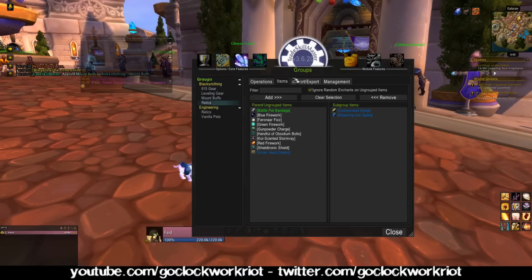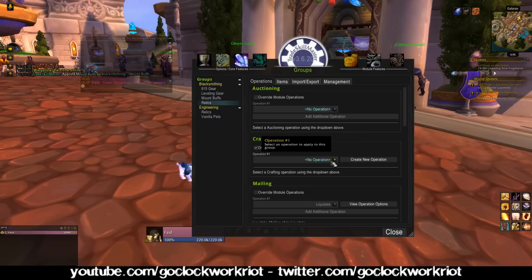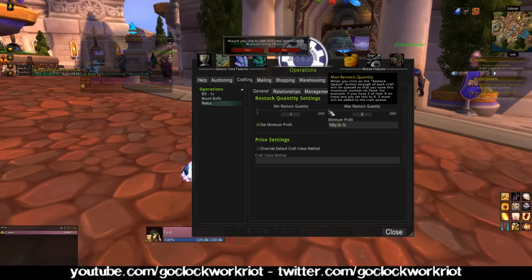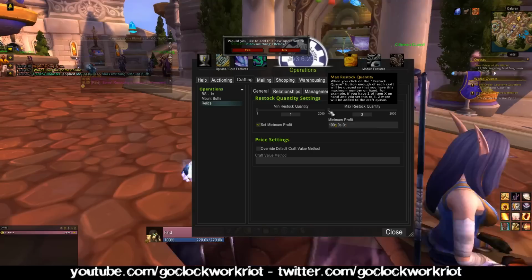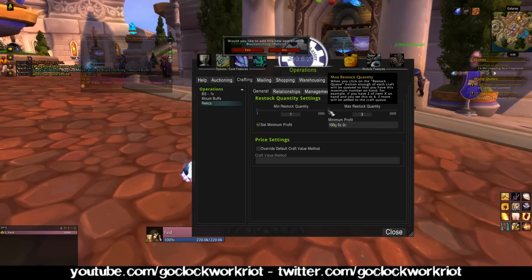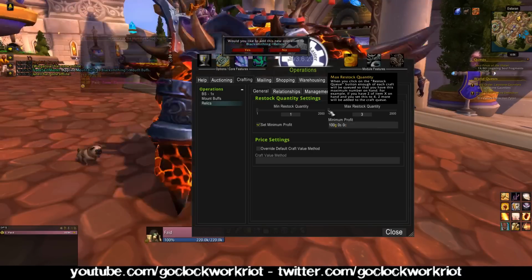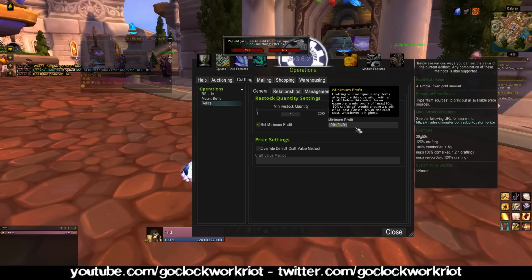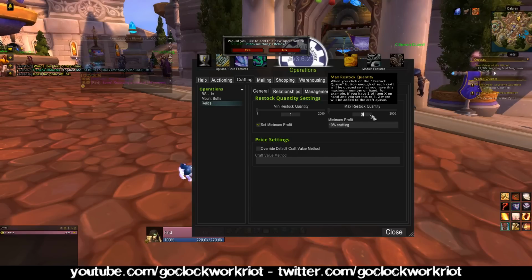This one is actually an important one to talk about for crafting. I want to make one of each of these. And once again, multiple professions make relics, so we're going to call it just relics, since we can apply the same operation to enchanting relics, inscription relics, blacksmithing, and engineering relics. I want to make at least 10% crafting cost. I want to make only one of them.